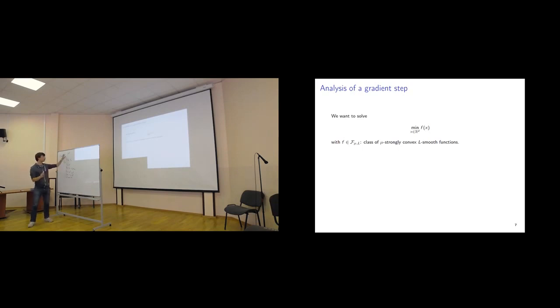Then, of course, I'll have to specify the class, and I have to specify the algorithm, and then I have to specify a bunch of other things, like what I want the guarantee on, for example on this value, and what the initial conditions are. Those are all degrees of freedom you can play with. But the overall point is that the best guarantee you can get, for a given criterion, is the one you would obtain by solving the corresponding optimization problem.